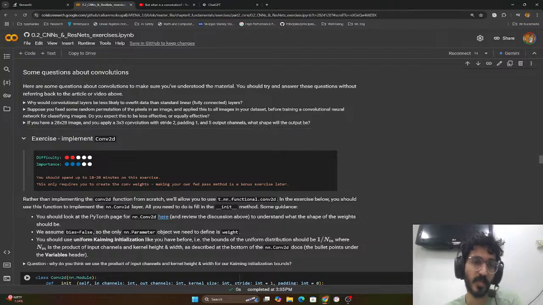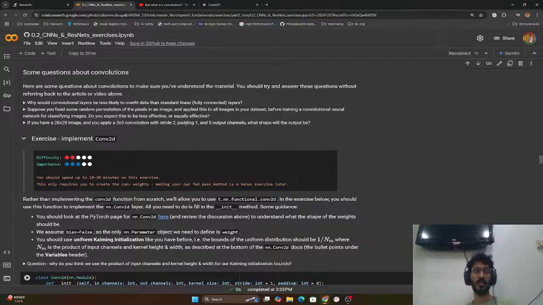So when you apply a 3 by 3 convolution, stride 2, padding 1, you effectively have a 30 by 30 image, including the padding.